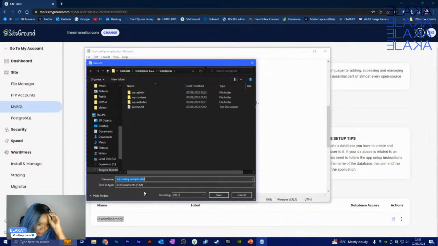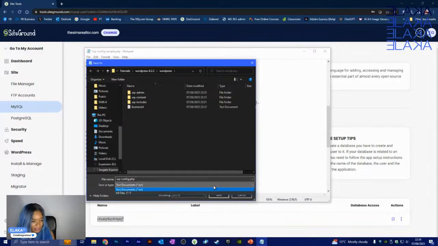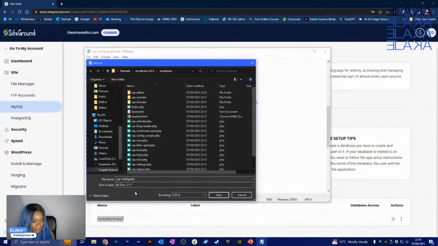Okay, very, very important. And then, as it's saying, it's a WP config file, you need to click on there, make sure it's not fully highlighted, and you need to delete the word sample in the first dash. So backspace, backspace, backspace, backspace, backspace, backspace, backspace. Okay. And then you can save it. If I'm not mistaken, I think I'm saving it as a TXT file. Remember, like I said, it's been a while since I've done this. There you go. Now it's going to save as a TXT file.